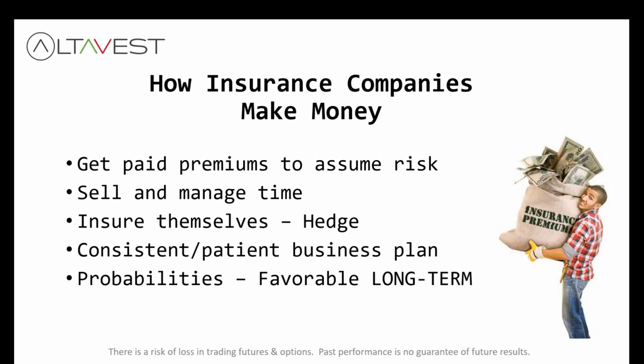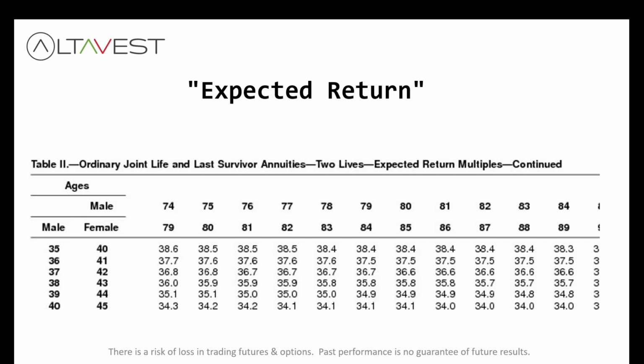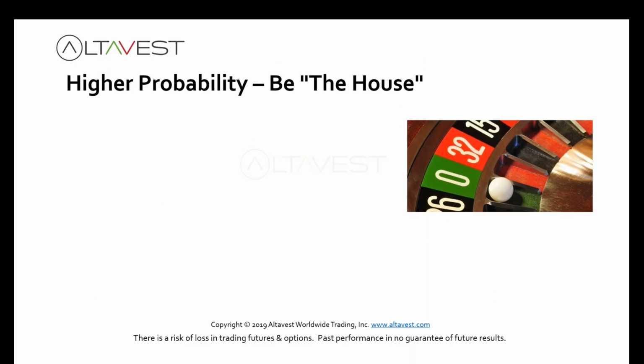And they're consistent in their approach. They just use probabilities, folks. That's all they do. They're looking at math, statistics, things like actuarials. They're looking at things like z-scores and distributions and on and on. And we don't need to know any of that, but ultimately it's just math. And it's the same thing with a casino. So a casino runs a business and they know all the games have odds and probabilities that favor them. So they have a much higher probability of winning than you do in the long run.